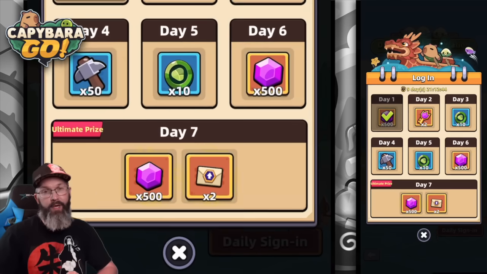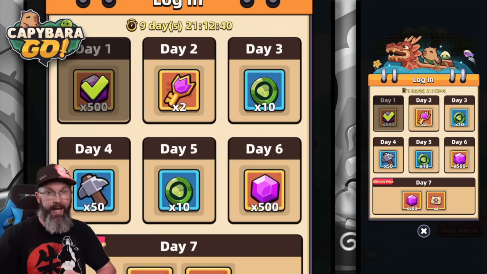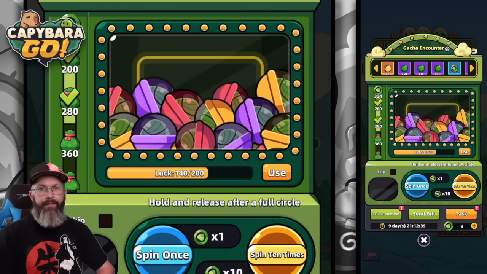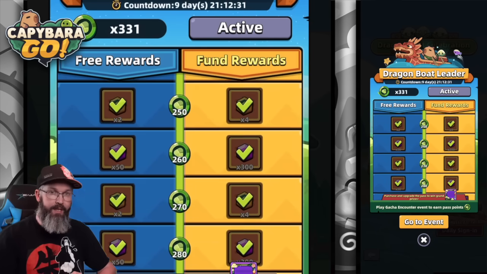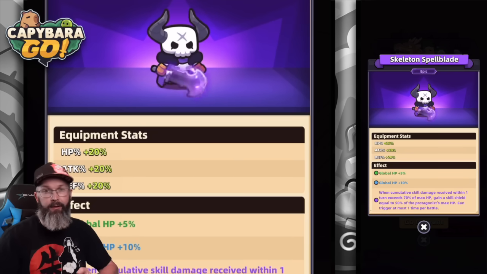First thing being, we do have a 7-day login here, and we do have some gacha coins in there that can be used in the Gacha Encounter event. We'll go over that in a second. And we also have the Dragon Boat Leader, which if you go and spend $10, I think it was, this will unlock a new frame and that new S-grade brand, the Skeleton Spellblade.